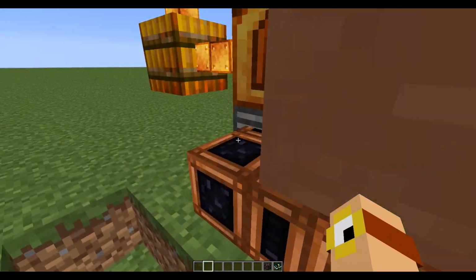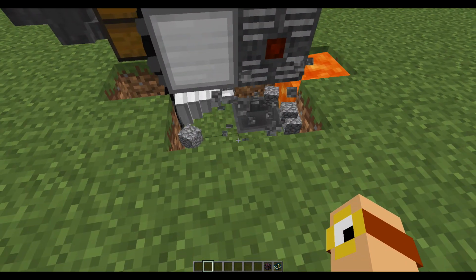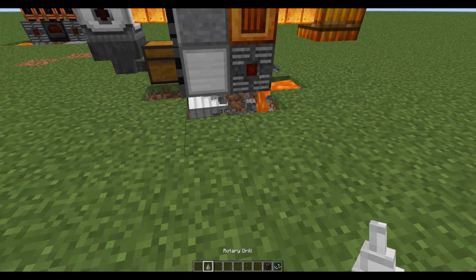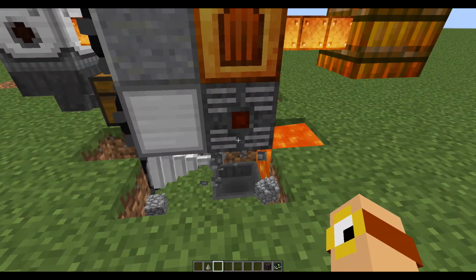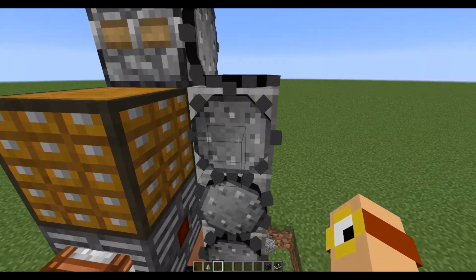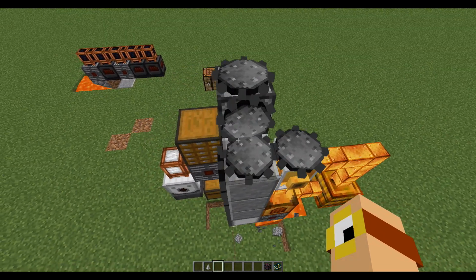In Crossroads, that's early game, there are several things that can do it late game too. What early game device can break cobblestone? Well, this is a rotary drill. It's a giant drill. It spins and breaks and does various things. However, to use it, we need rotary power. As you can see, we've got these gears spinning. So now we're going to have to learn about rotary power.